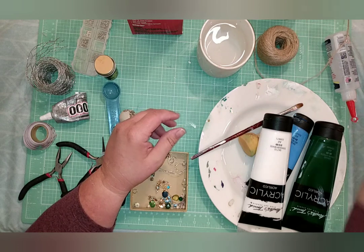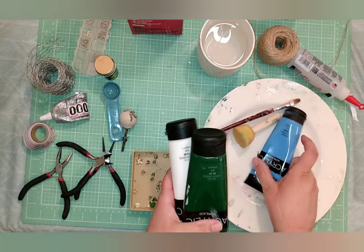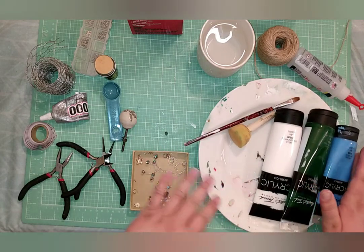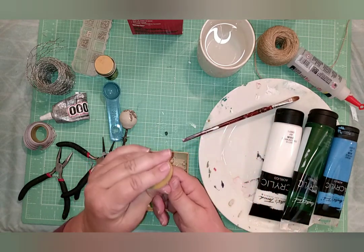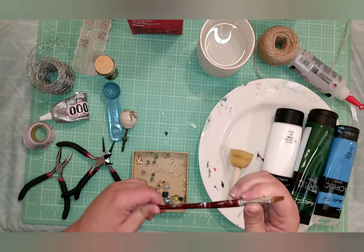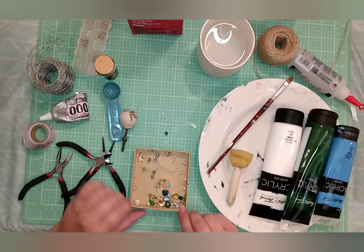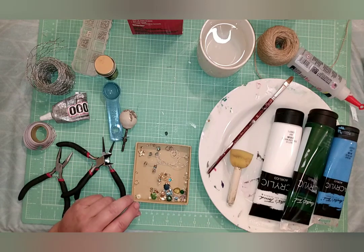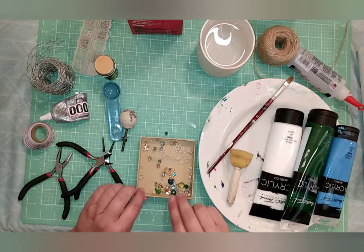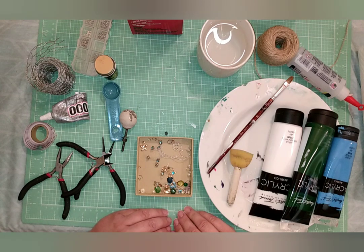That just got wet. Okay. And I have 3 colors of paint. I have white, green, and sky blue, and we're going to be mixing that up. I have my little paint dish here that I use. I have a trusty sponge applicator. And I have a paintbrush that I'm primarily going to be using for mixing things up, because it's old and it's loose and that's pretty much all it's good for. I've got some paper towels on the side over here. I've already cleaned my jar as well as possible with some alcohol. And here in just a second, we will get going.